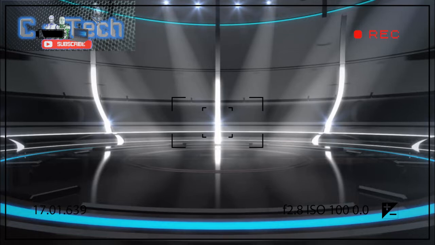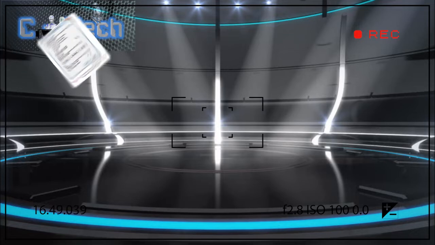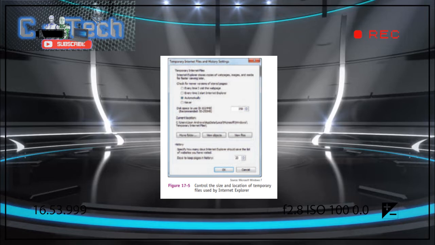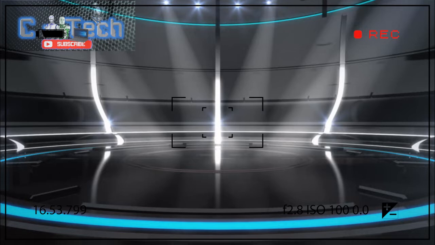Some web servers use HTTP with SSL or TLS protocols to secure transmissions to and from a web server. To find out if HTTPS is being used in IE9, look for HTTPS and a padlock in the browser's address box. Click the padlock to get information about the site's security. See Figure 17.3.